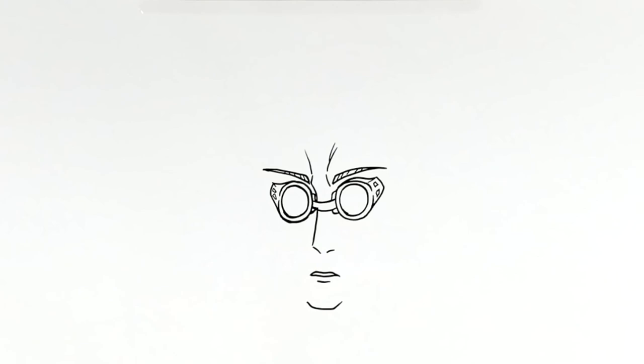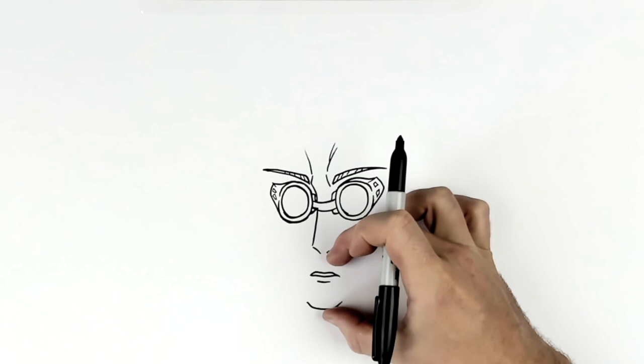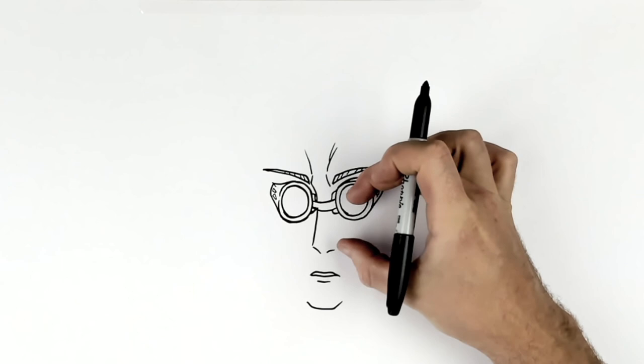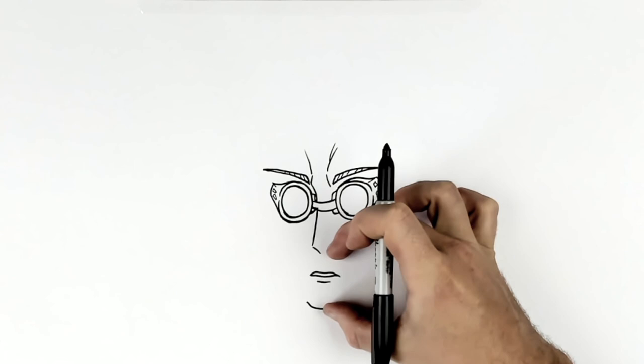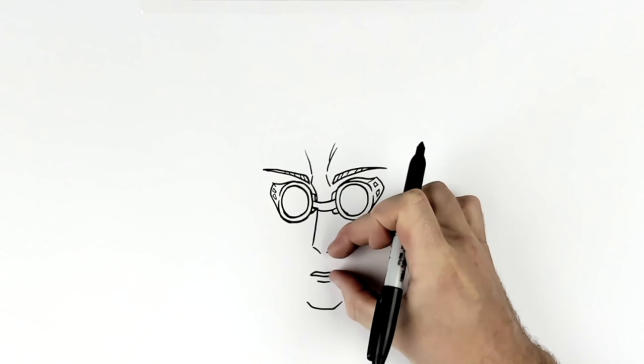You might be wondering about proportions. Roughly, eye to the nostril is about the same as nostril to the chin. It varies in anime — sometimes it can be measured from the eyebrow, and it depends on the character's pose: head forward, head back, you know. In this one, the center of his glasses — where his eye would be — that distance is the same as the lower half. And nostril to bottom lip is the same as bottom lip to chin. That's normally always the same, depending on if the mouth is wide open or not.